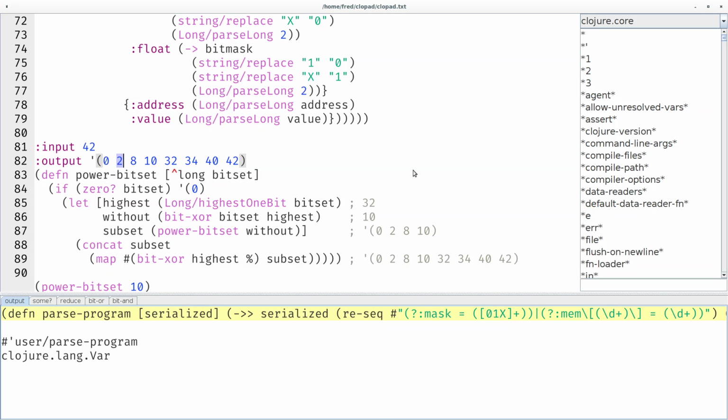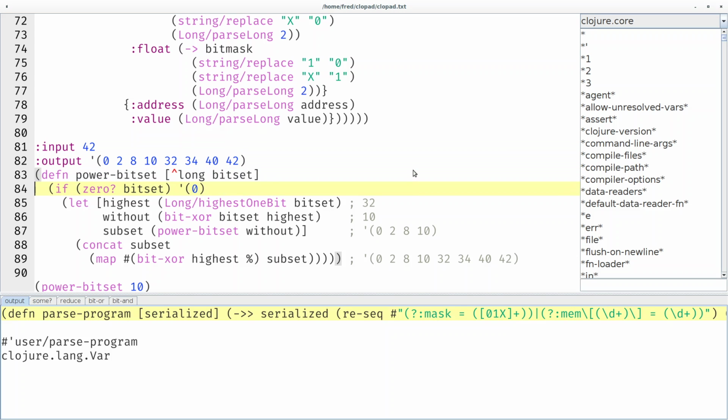Here only the 2 is true. Here only the 8 is true or set. Here both of them are set. Here only the 32, and so on. So you get 8 possible combinations. And here at the end, all of them are set. Okay, so how does this work? So let's play in our mind through the example 42.